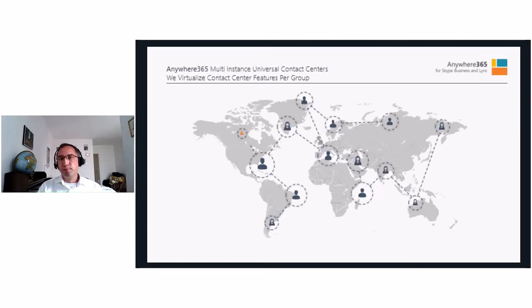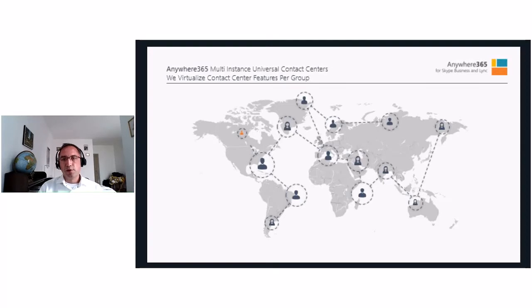Besides your own employees, of course, Skype for Business supports federation. So potentially our application can be leveraged to also include federated partners or sister companies within your company structure to be included in the contact center channels provided by Anywhere 365.